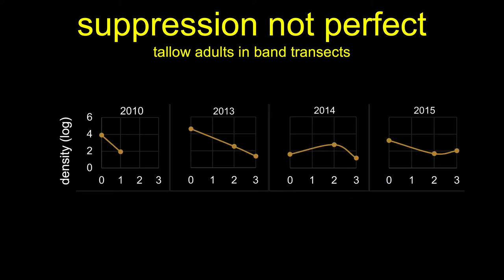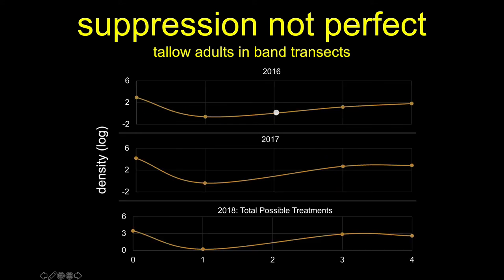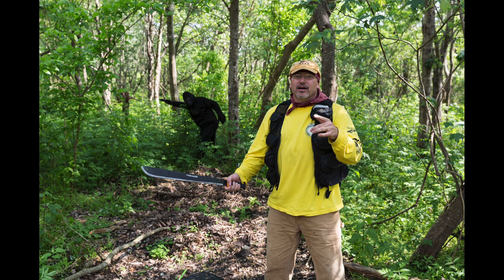This is a bit complicated, though. This shows the number of treatments applied to a particular site. When we do a treatment, the abundance goes down. But over time, whether it's one, two, three, or four treatments, we still have a lower overall abundance than before we started treating. We see the biggest bang for the buck in that very first treatment. So it's important to treat early and often, and it's important to maintain treatment — but you have to realize we don't always get the same intensity of control as we move further into the future. We're looking forward to discovering all kinds of new things in these forests, and we are really stoked to be part of this really important effort. Thanks so much.